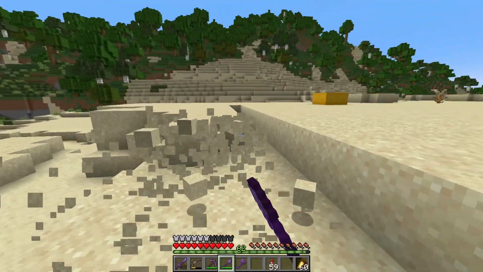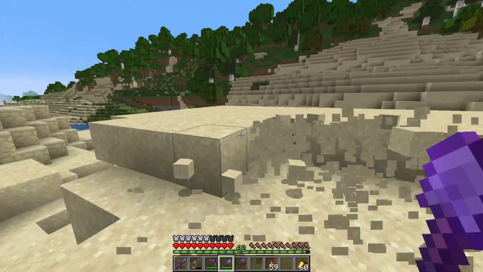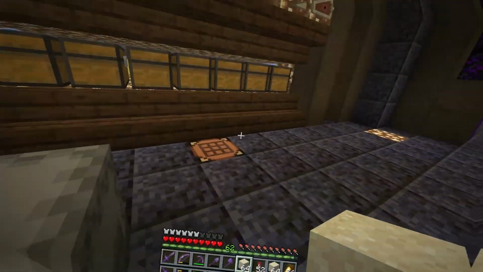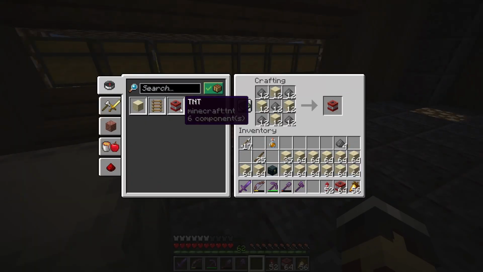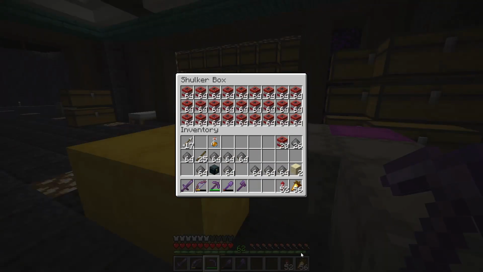The next thing, I needed some more TNT, and that meant digging some sand. So I spent a little bit of time in the desert, and I got myself 4 full shulker boxes of sand. I then took that over to the Nether perimeter, grabbed some gunpowder and crafted everything into TNT, and that meant I had 1 full shulker box of TNT.